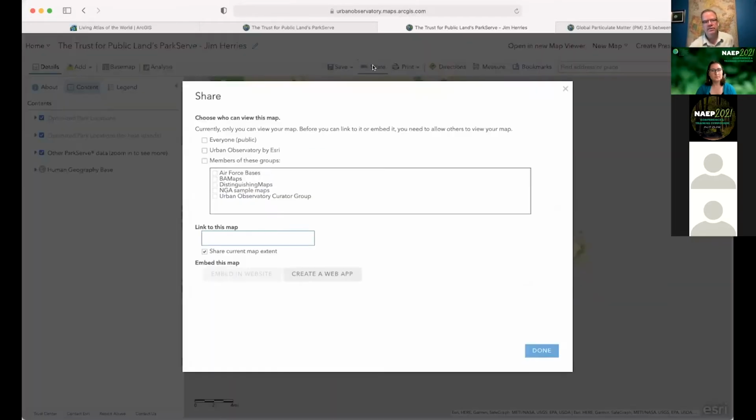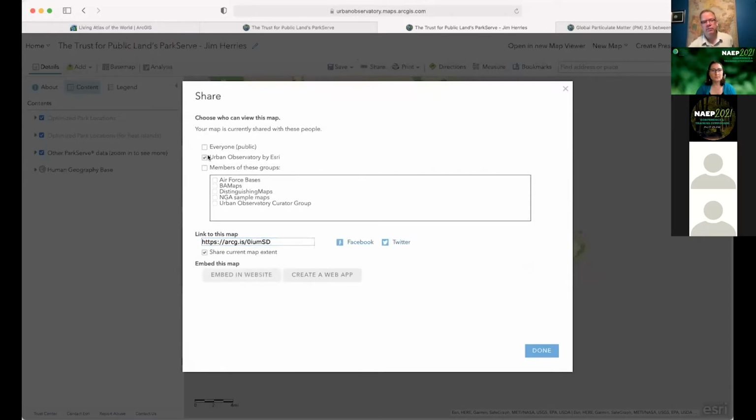So right now, this map is mine. It's private. So let's talk about sharing for just a second. This is my map. Nobody else in the world could see it unless they're standing over my shoulder or they are an administrator in ArcGIS Online, then they could see your stuff. So if I want to share this with the public, I just turn on public, or maybe I only want to share it with other people within my organizational account, or in ArcGIS Online, we have things called groups where we can collaborate by putting things in groups that you and I can both see. So I'm going to share it with the public.